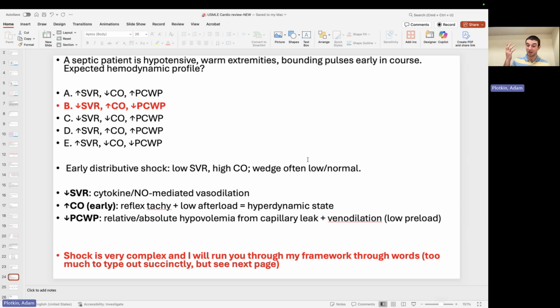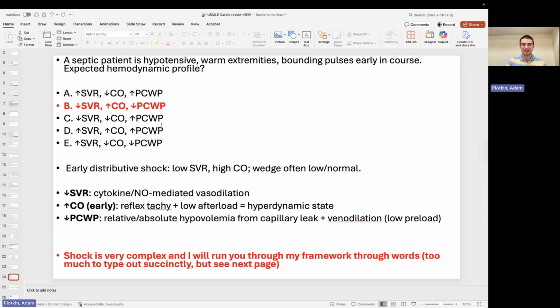Because in septic shock, it's a cytopathic hypoxia. The mitochondria itself in the cells are dysfunctional because of all this inflammation. And so your body is sensing, hey, we're not getting the oxygen at the level of cells we need. Heart, you got to pump faster, right? So the cardiac output increases. And then we can also see the postcapillary wedge pressure can be relatively normal or potentially slightly low due to all this venodilation from this vasoplegic state, okay?